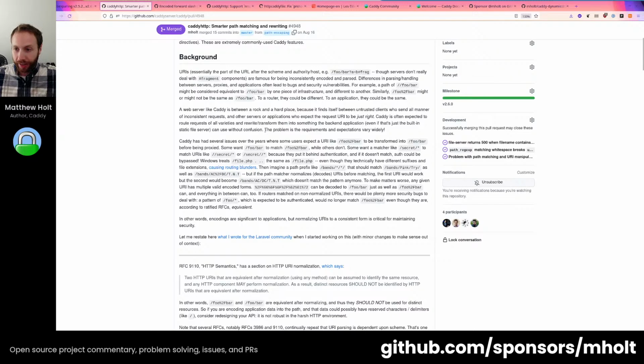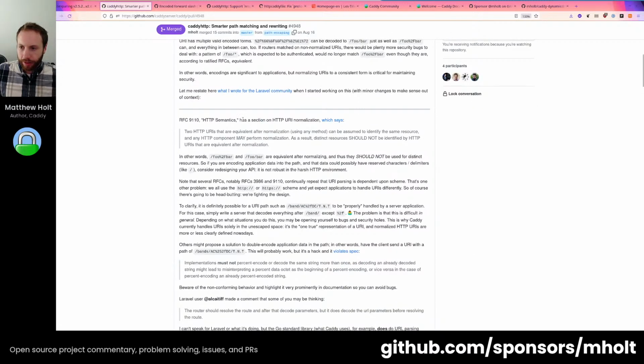And that's very valid. But it's also valid that your %2f might actually be part of your application data. Like that slash might be part of the data, not the actual path semantics. So, for example, if you have a route like bands and then AC/DC, which of course has a slash in it, and then maybe a song name, you don't want the slash in AC/DC to be treated as part of the routing pattern.